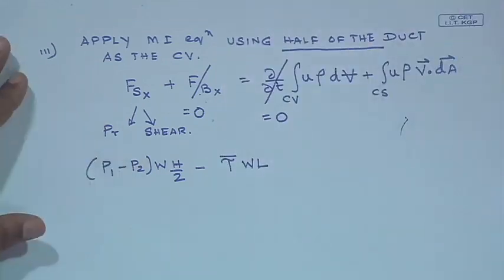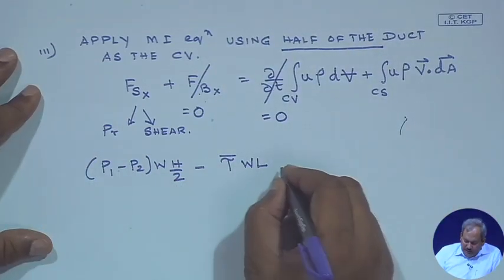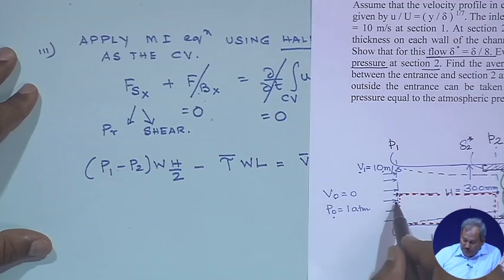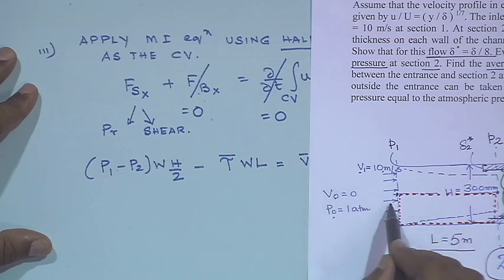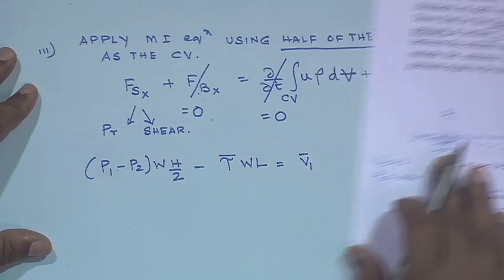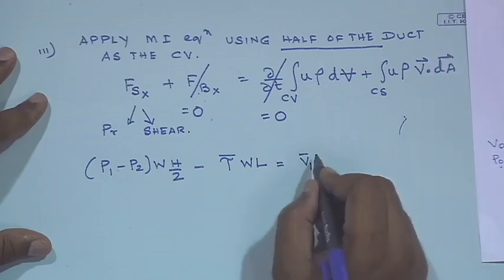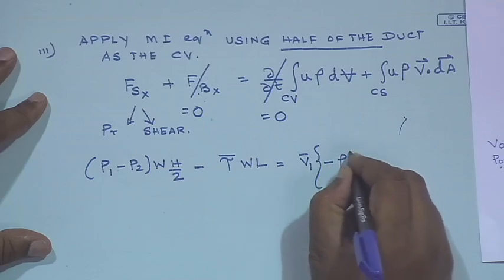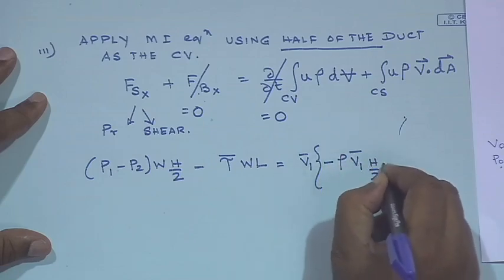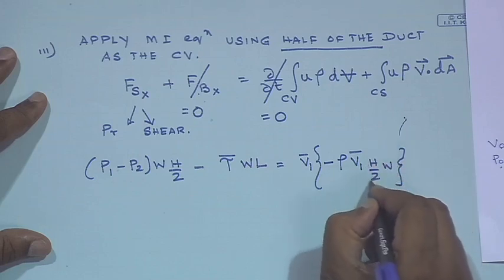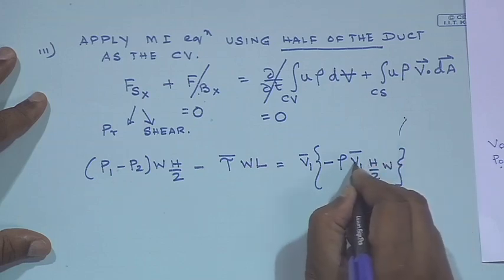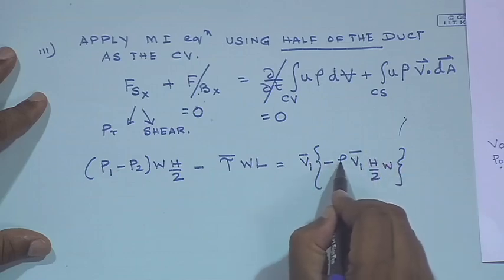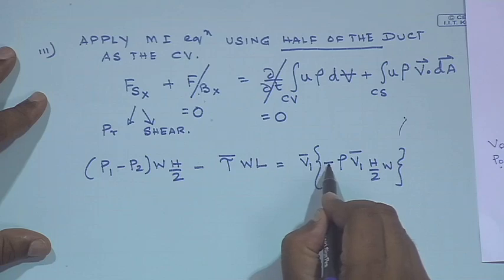So, the two areas are therefore different, and this is going to be equal to V1 bar at this location. V1 bar is the velocity. So, the momentum would be mass times the velocity, mass rate in times the velocity. Since the flow is in, it is going to be rho V1 bar times H by 2 into W. This is the area multiplied by the velocity, which gives you the volumetric flow rate. Volumetric flow rate multiplied by the density would give you the mass flow rate. Since it is mass in, that is why it is going to be negative.